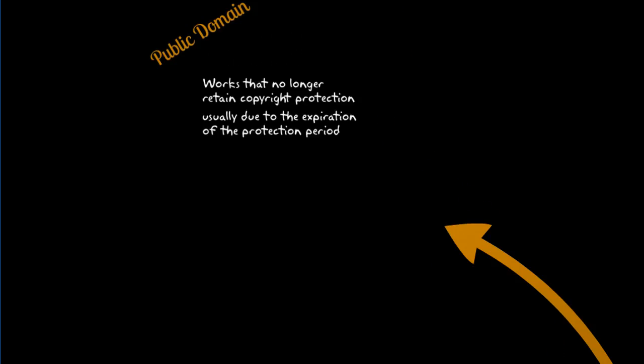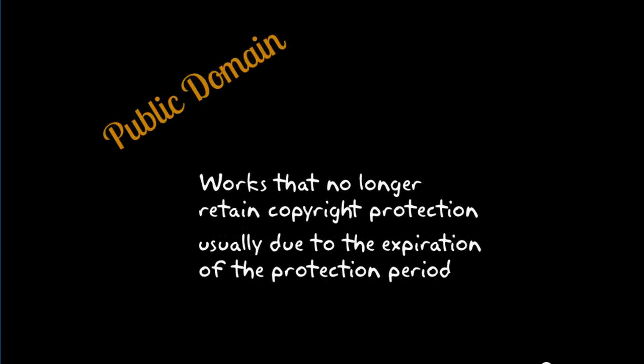I've already mentioned that copyright only lasts for the life of the author plus 70 years, but what happens to the work after that time period expires? The work then enters the public domain, where it ceases to have copyright protection. The duration of copyright protection is meant to act as an incentive by giving the creator of a work a monopoly over its distribution. However, at some point, the general consensus is that the creator has derived a benefit worth his original effort and the work should be released to the public.